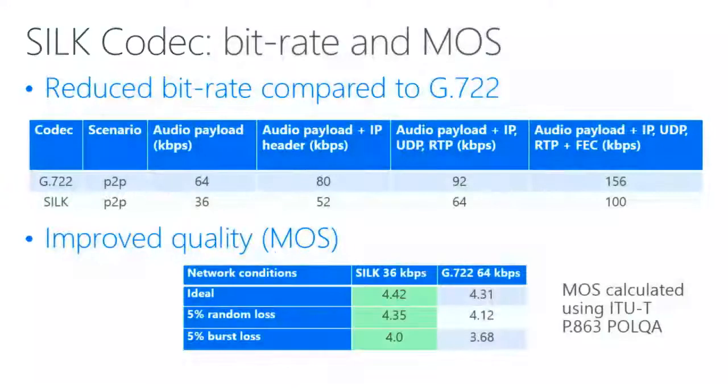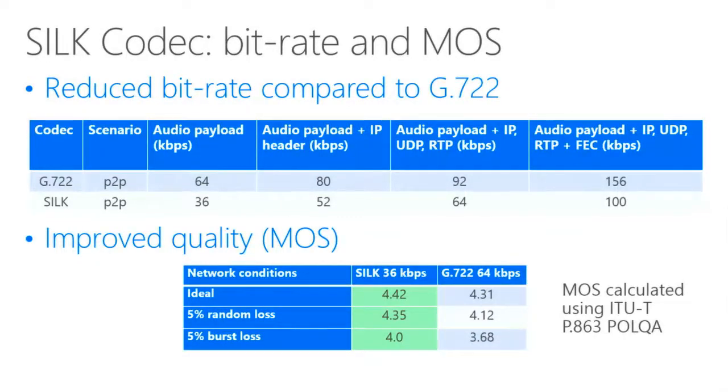When we talk about codec comparisons, some of you may be familiar with the tables that we publish in Lync that talk about the codecs and the bit rates and the payload size. So this is going to give you a comparison between the Silk codec and G722 in terms of payload, bit rates, and then the net size on the wire. You can see that Silk is not quite half the bit rate of G722, but pretty close. And then you have to layer all the overheads depending upon IP, UDP, SRTP, all the other things that take away a little bit of bandwidth on a per packet basis.